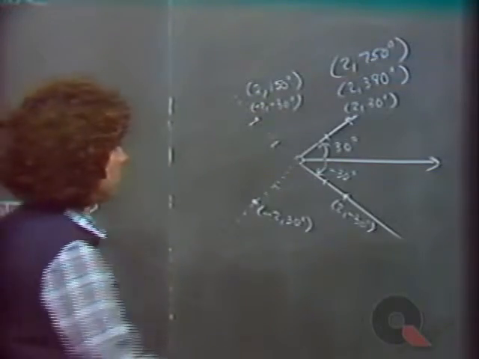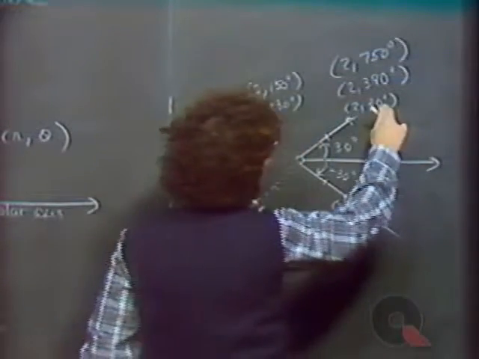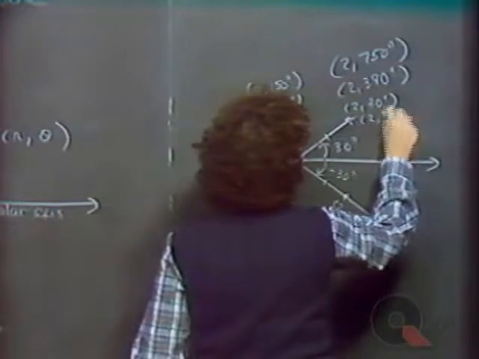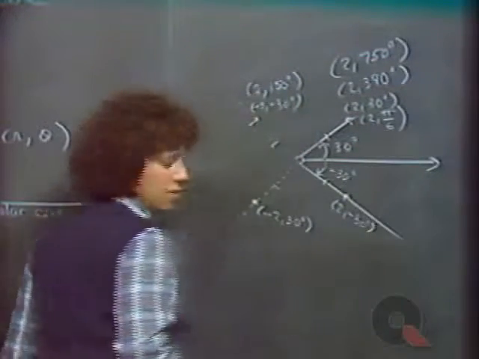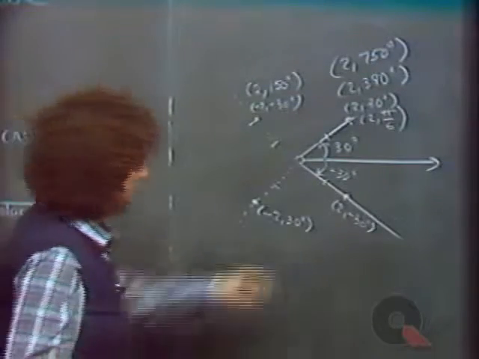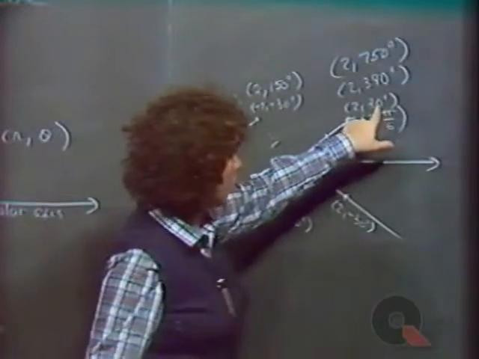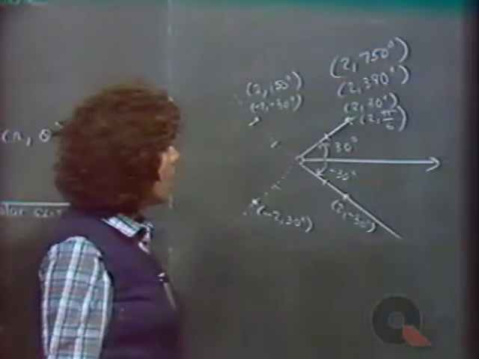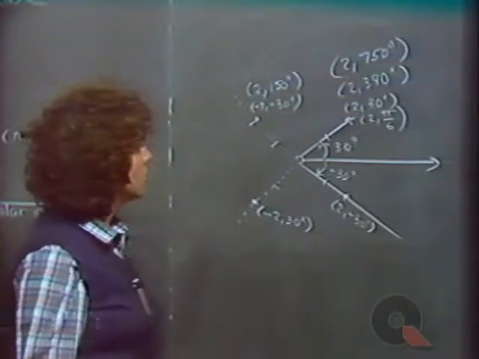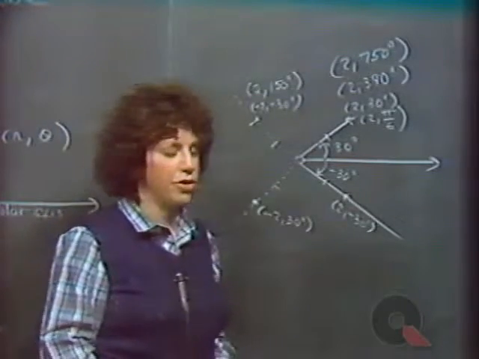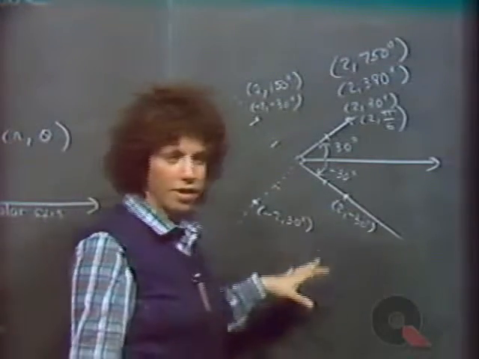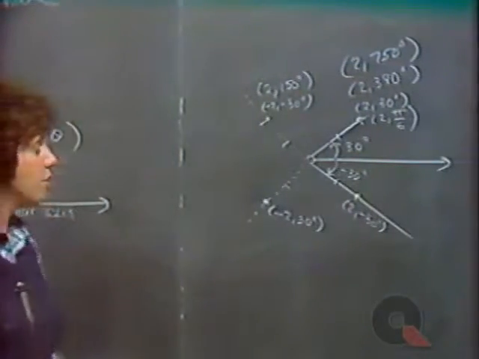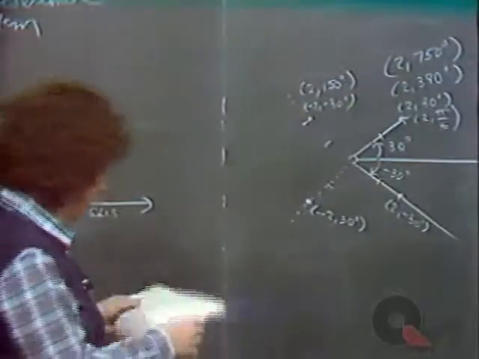By the way, if you want to write this as a pair of real numbers, instead of (2, 30 degrees), we can write this as (2, pi over 6) radians. An angle of 30 degrees is equivalent to an angle of pi over 6 radians. A lot of the work we do in polar coordinates is dependent upon the work that we've done in trigonometry. So if you're having difficulty with anything that requires trig, I would suggest you go back and look over the videotapes on trigonometry.